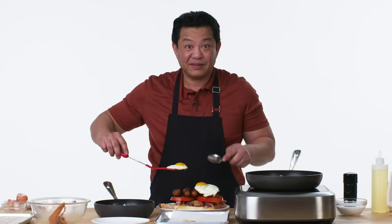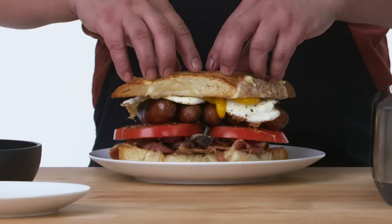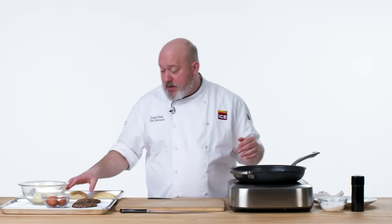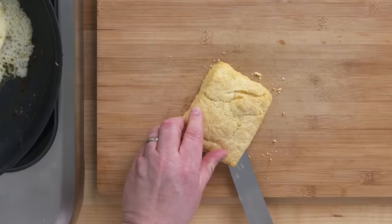Eggs in the sandwich, you guys. Come on now. And fun size, fun size. I got my biscuit, it's square. It's not super high, it's not super fluffy. Not a big deal, it's nice and tender and soft. So I wanna get down there and cut it in half. Open it up, look at the beautiful crumb inside there.